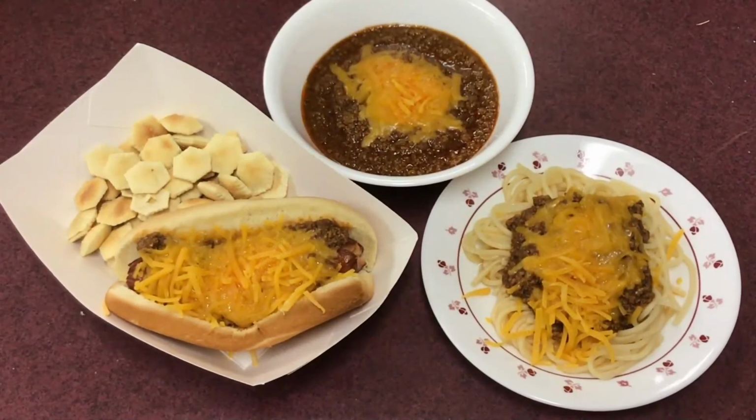Cincinnati style chili can be enjoyed many ways. You can simply have it as a bowl of chili, often with a little bit of cheddar cheese on top. A fan favorite is referred to as the three-way. That's what we have on the plate with the spaghetti and the cheese. And some people like to have a four-way with chopped onion, or a five-way with beans and onion. The beans are usually cooked in the chili if that's what you're choosing to serve.